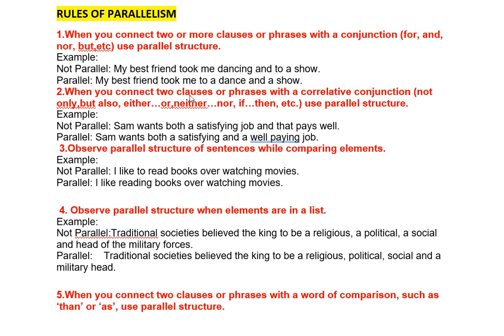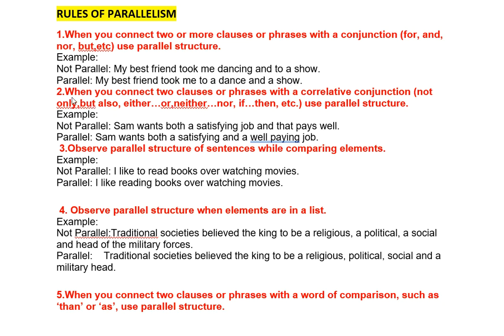This is incorrect. This is not a parallel structure. My best friend took me to a dance and a show. Yes, to a dance and a show. Here, it is to a dance and to a show; it is implied. To a show. So you need not use "to" again and again. Did you get my point?